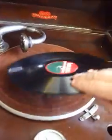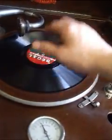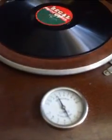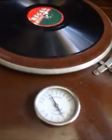Amazing. It's such a delight when an auto brake actually works. Right, let's play the other side. We've still got plenty of steam left in it. Look at that. The gauge is now down to four 10-inch records and three 12-inch.